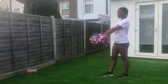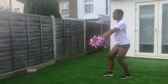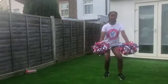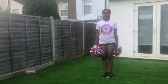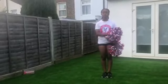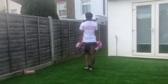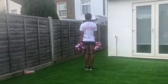So from here, low touchdown, left leg is back. You're gonna bend your legs and you're gonna turn, 5, 6, 7, face the front, and on 8, you're gonna clean. Okay, let's do that one more time, all the way from beginning to end of the first count of 8. 5, 6, 7, 8.